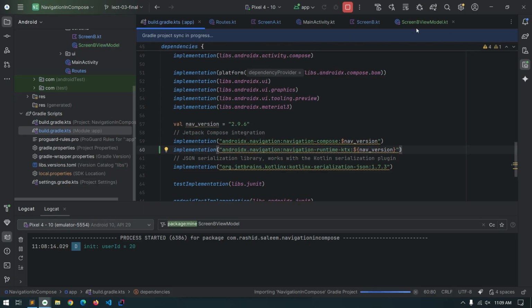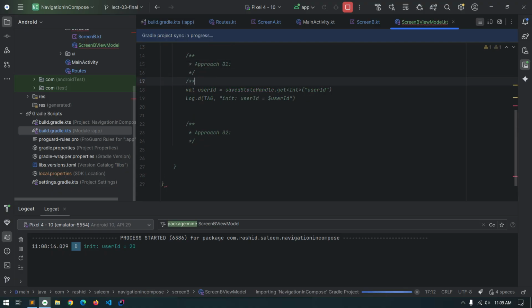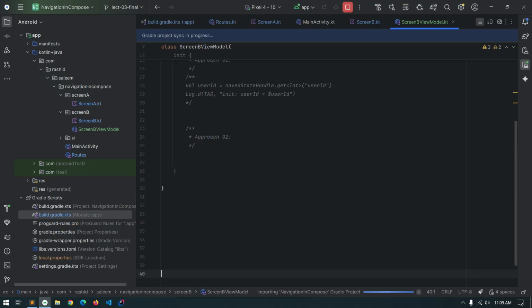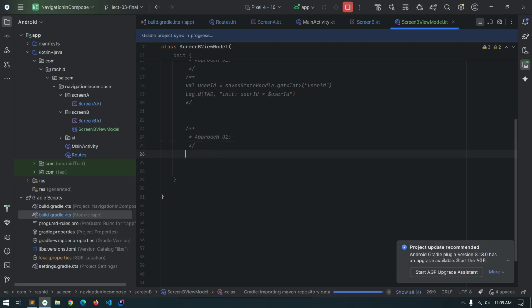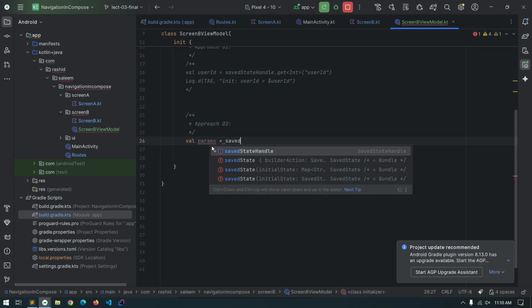In our ScreenBViewModel, we comment this part out and create a variable named params, savedStateHandle.